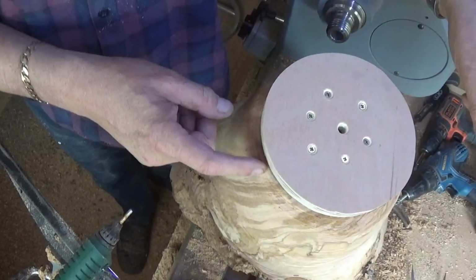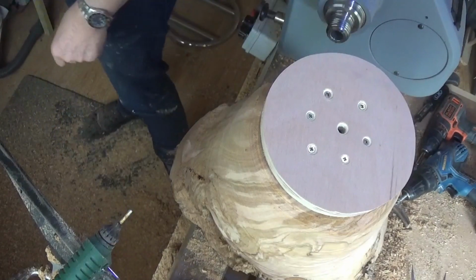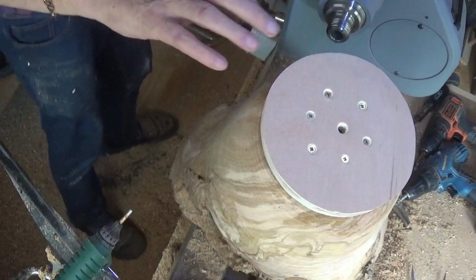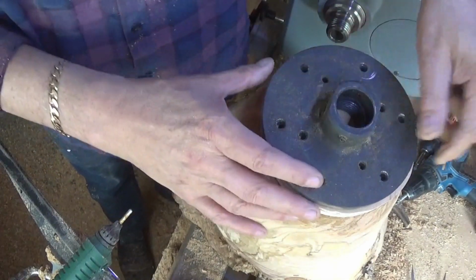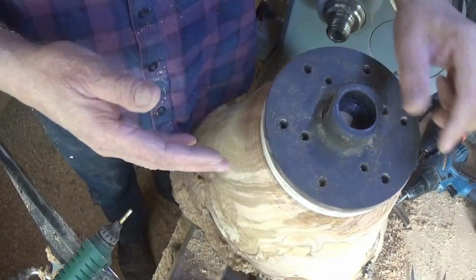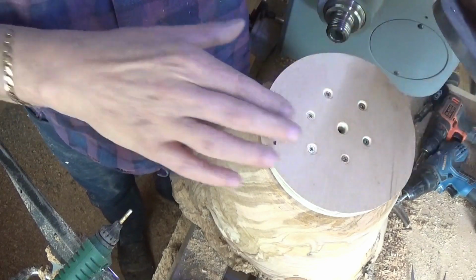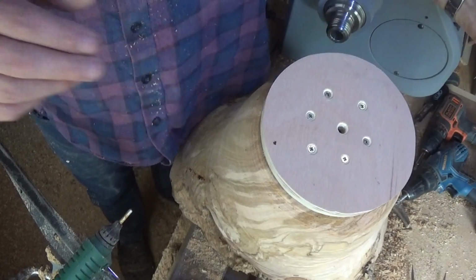I'm going to put masses of glue round there and under there. And then, if I can find it, I'll screw the faceplate to it. The tailstock will come up, so that'll be on for most of the hollowing out, as much as I can anyway. So with a bit of luck, it'll work. Watch this space.